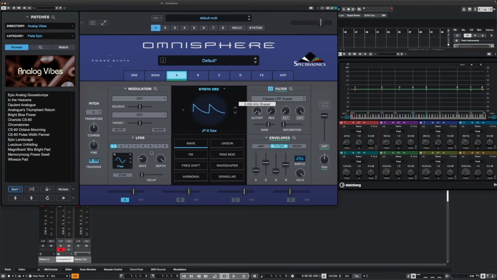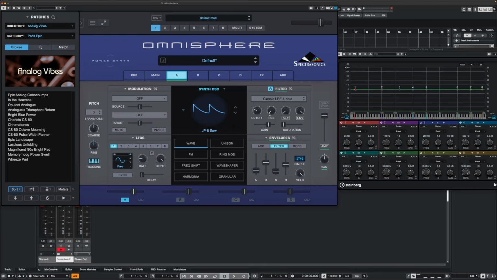And just to demonstrate what the resonance does, we're going to turn the cutoff up a bit. Now, if I turn that resonance up, you can see it's peaking there, that little peak there, because I'm just sweeping through. And if I turn the cutoff up, see how it's now peaking there. So that's what happens with the resonance. It peaks that particular part of the frequency of the cutoff.